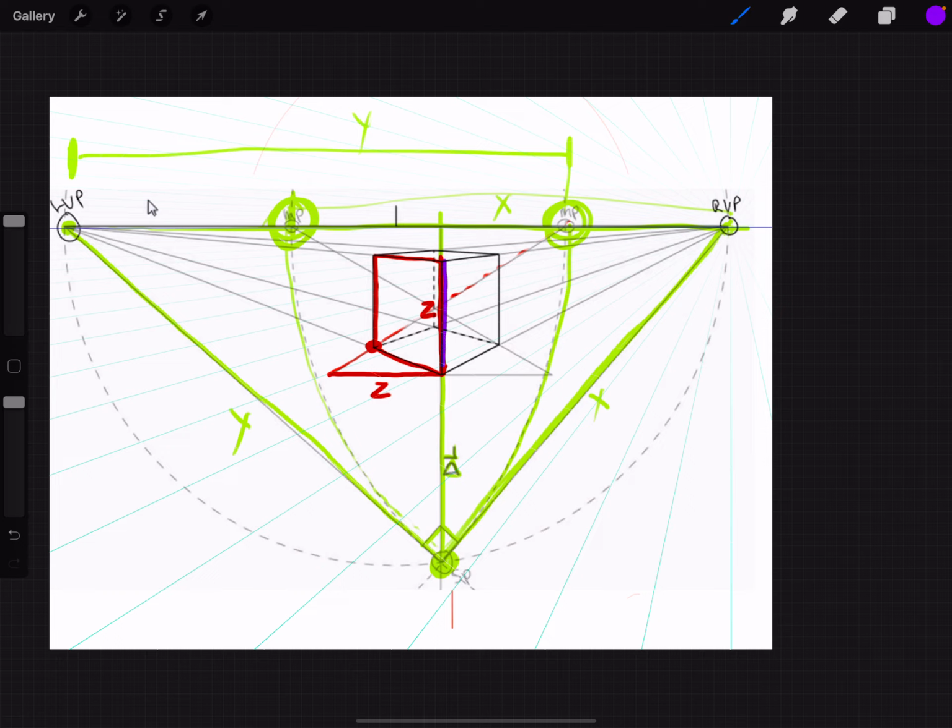So this same height measurement is repeated over here. So this is also Z. Then we drew a line over to that measuring point, and where it crossed this line going to the right vanishing point, we know the depth of the box going in this direction. Now we can draw this line up, and we've already got the height here, so we can just go off to this measuring point. Vanishing point, that vanishing point, and once we've got these two front edges, we can find the intersection of the back, draw a line up, and draw these across, and we've got our whole cube. So that's how we got there.